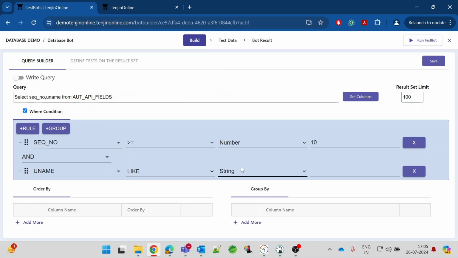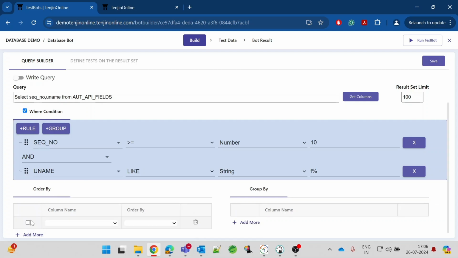So it is a default which is a string, and I want to know whether it starts with the letter F, and I don't want to know what it continues with. I want to verify only the data that is starting with F. So once that is done, you can save. Every segment that you are entering, once that is done, save it. So that is done. Next comes the order by.